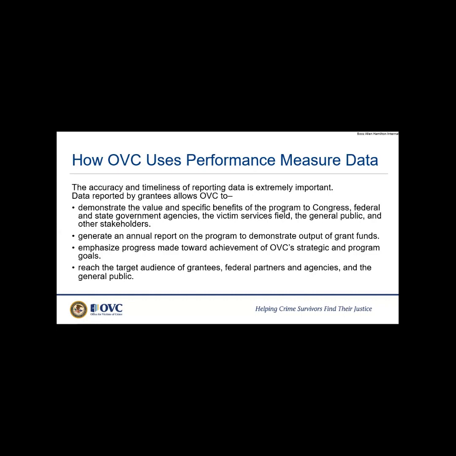So a lot of grantees sometimes will say, we don't really know why we're reporting on all of this. We don't understand. Does anybody even see this data? It just gets into a spreadsheet or into the system, and is it ever looked at again? It really is looked at, and it's looked at a lot and very closely through our data analysts and the grant managers that the data analysts support when they present their different resources and reports and data requests. So the data is very important, and we do pull it, whether it's in relation to different populations that are being served by OVC funding or different crime types, and many other data requests that come through.